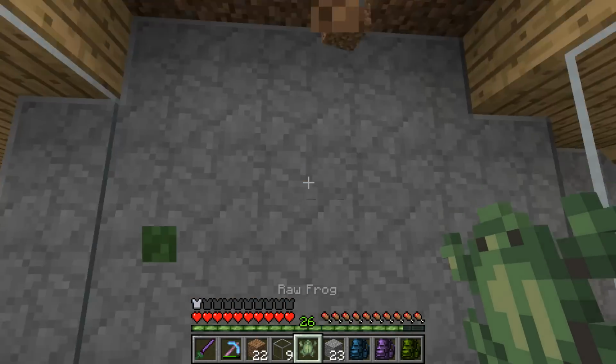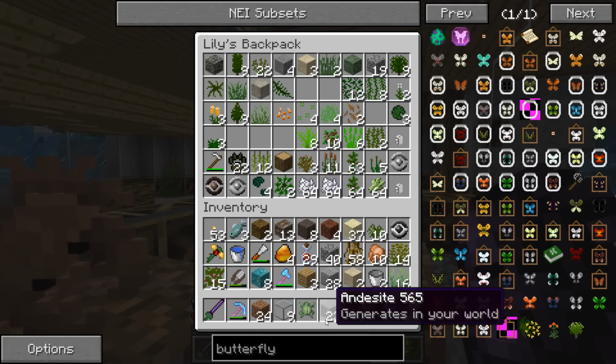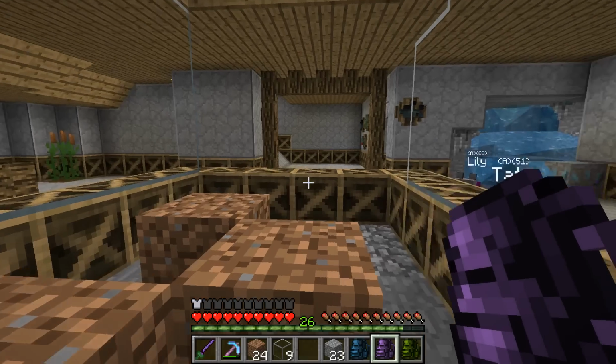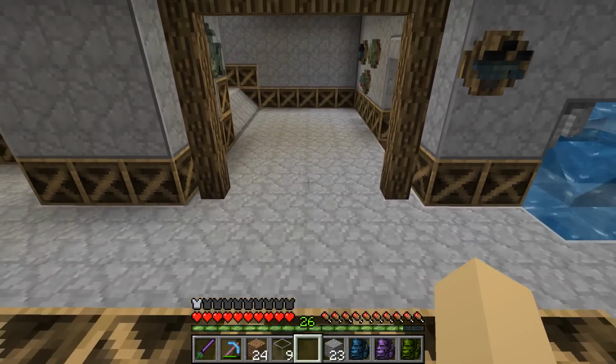Apparently I have a frog. A frog just fell on my face, you guys. A frog rained down from above and fell on my face. That was kind of amazing. All right. Well, we won't question it. And a crab and a cranberry. There was definitely a water garden up there. That's adorable.